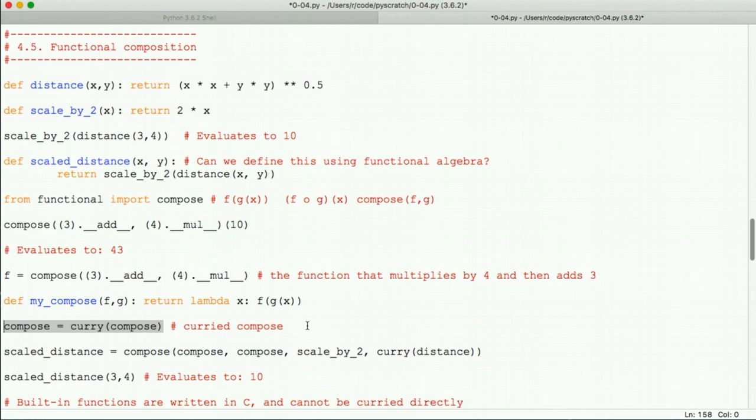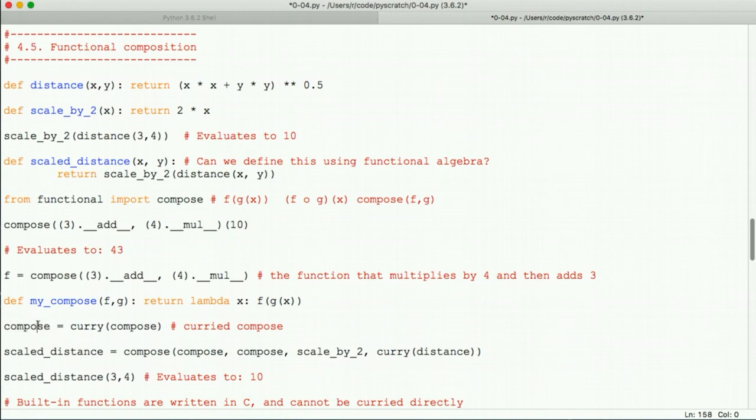We're going to replace it by a curried version of compose. And notice how we do this, right? We reuse the name, so we delete the old name. We don't delete the old function, because this curry still refers to this compose. This is the old compose, right? So first this expression gets evaluated, and then the result gets assigned here. Since the old version of the function is still referred to by curry, it doesn't get garbage collected, right? And this compose is the same name used for a new function that curries the old compose.